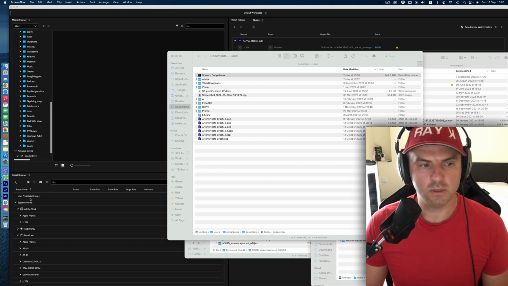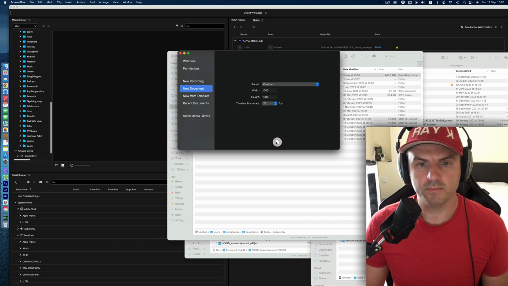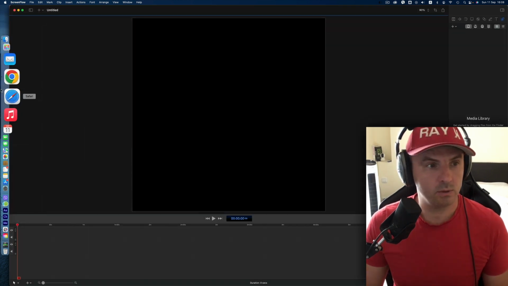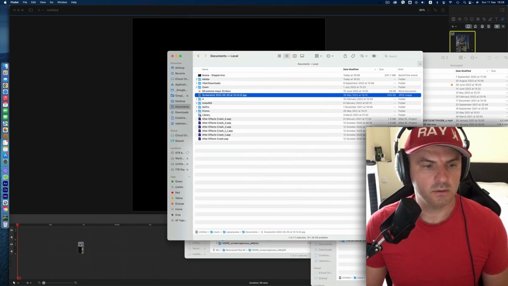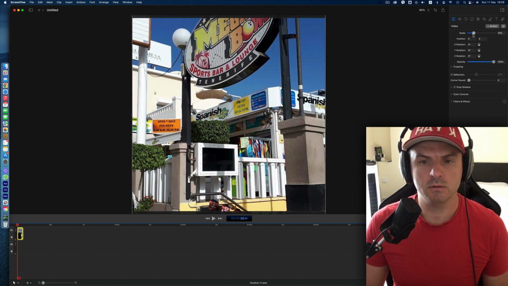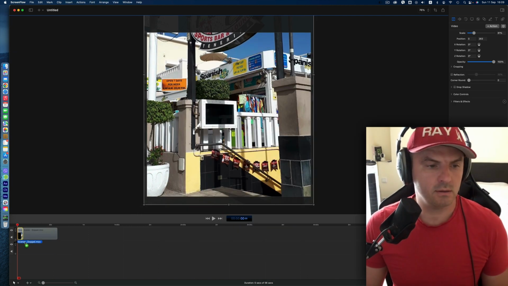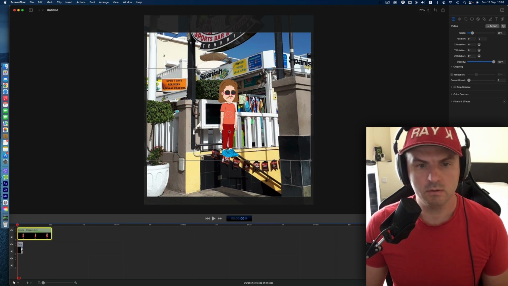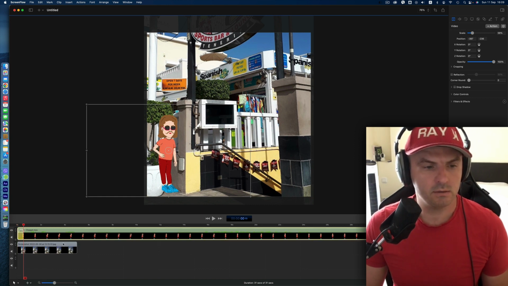Now I can use this if I take a new document. This will be a square because we're making ads. If I take any picture, let's say this one, and scale it up a little bit, then add this character, I can basically move him from one place to another.